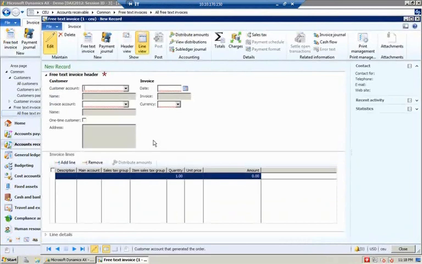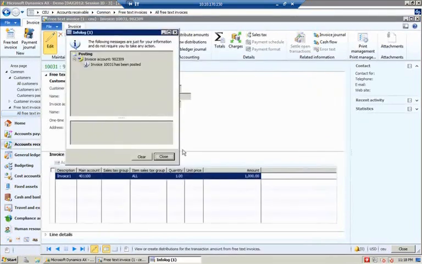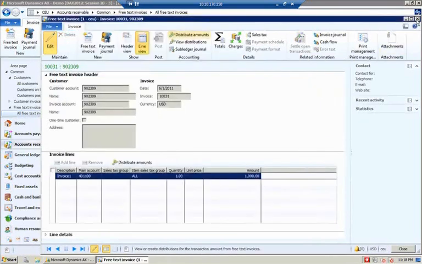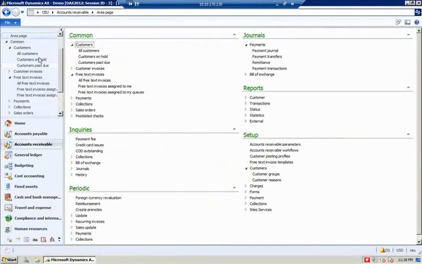This is for customer 902-309, and we'll use the first of the month. And this invoice will be for $1,000. Let's go ahead and post that invoice. Now what we're going to do is create a payment journal.